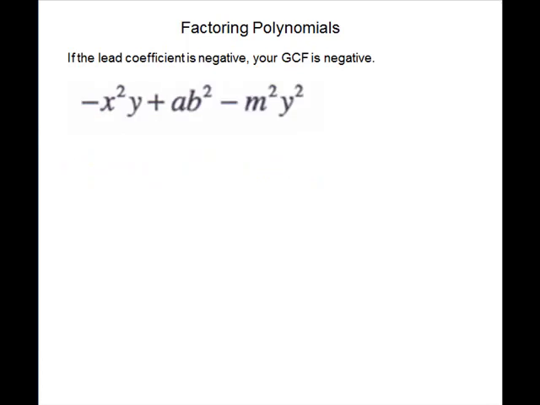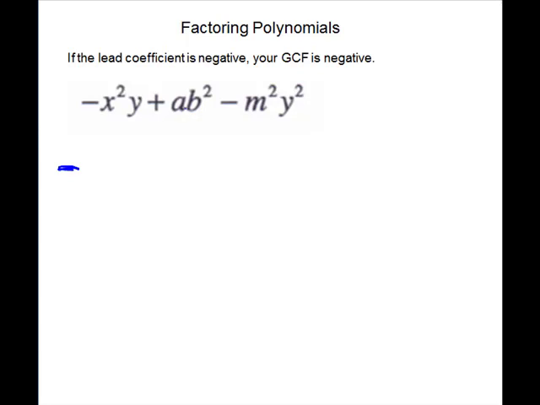We'll try one more problem that starts out with a negative leading coefficient. So we're going to choose negative. We don't have any numbers there. We could write a 1 if we want to, but we're going to choose the negative. All right, let's check the variables. We're not allowed to take an x because there's no x in the other 2 terms. Check the y's. There's a y in this term, none here, so you can't take y's. It has to be in every term.